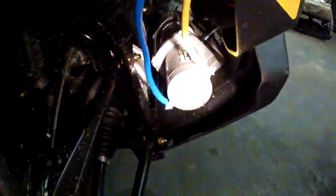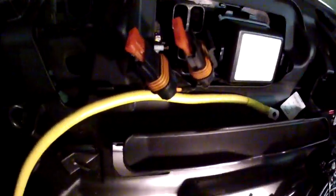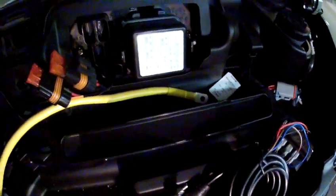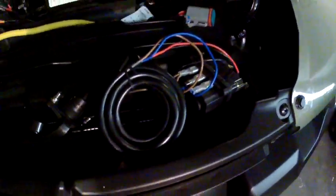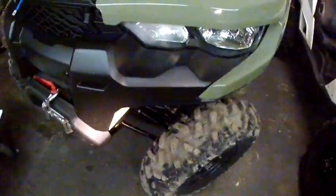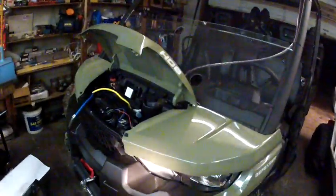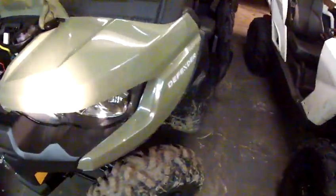Right now I'm doing the winch. I'm in the middle of hooking up this 5,000 pound Badland winch. On sale at Harbor Freight with the coupon is $139.99 with a 2-year warranty. And what's good about BRP is they have built-in winch connections right there and right there for lights, light bars, winches, and everything. So that's them in the middle of hooking up right now, but yeah, definitely need the winch. I was gonna put the winch on that, but I decided to put it on here because this is gonna be the tank. I'm gonna get all crazy with this thing, and my wife's gonna be driving this, and she'll come pull me out. But I just want to show you all that real quick.